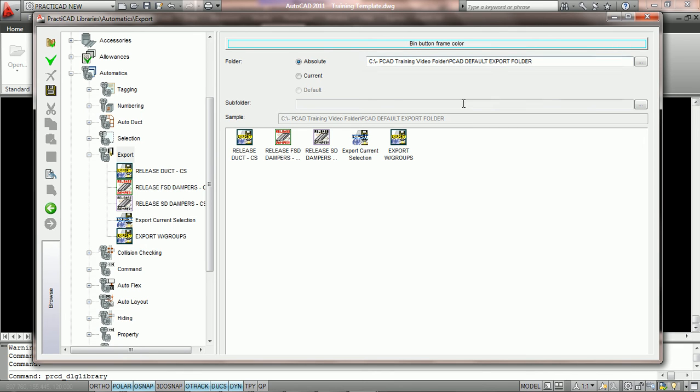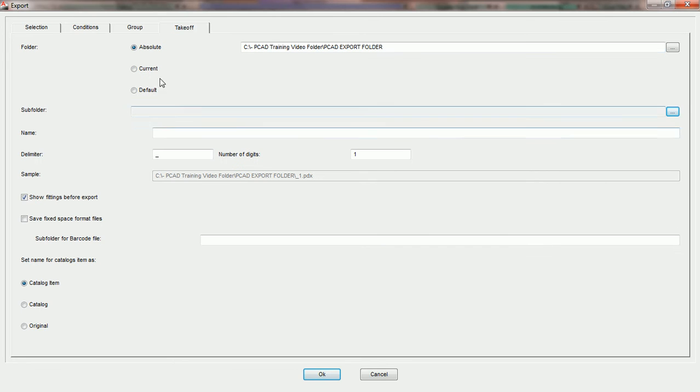Once again, there'll be separate tutorials on the explanation of why this can be useful. Once you've selected the proper choice for your folder options, and we know the main destination folder we're going to send this takeoff to during the automatic, we now need to tell PractiCAD whether or not we'd like to create subfolders inside the main destination folder.